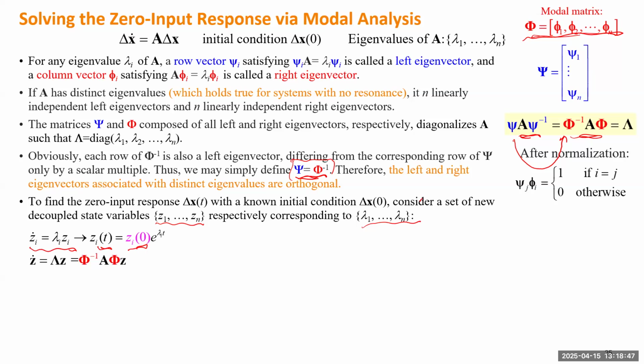Okay, so we put all the equations together. So now the linear equation is not A, it becomes capital lambda. Capital lambda here is just a diagonal matrix with all the eigenvalues. And because we know that lambda can be obtained by using this equation, we can just replace lambda by this expression using the phi matrix to diagonalize the A matrix.